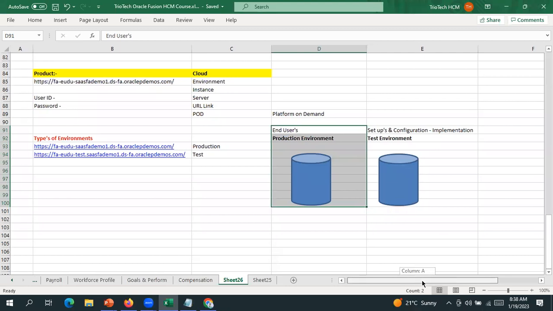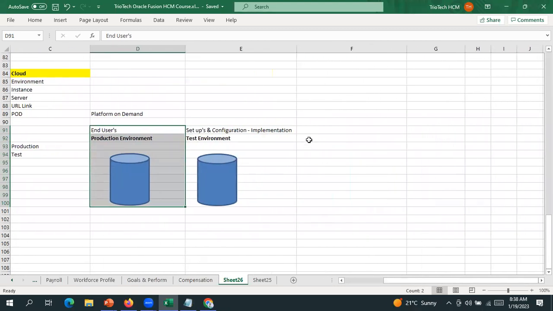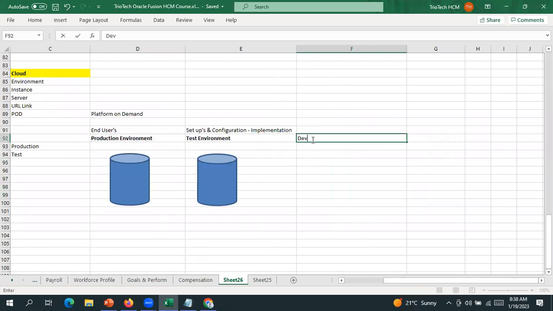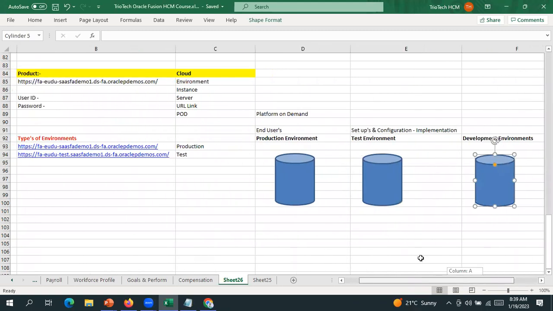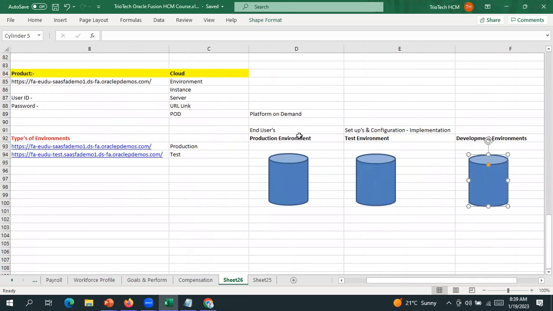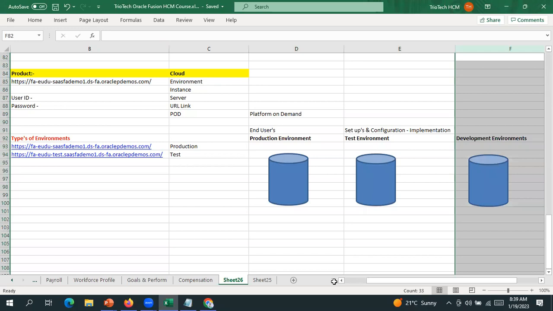A part of these 2 teams, one more environment also will be there when you're working in the projects. They are development environments, or we can call it dev environments. What is that team? Dev environments means what? This is an optional team. Basically, when a customer buys the license, only production and test will be given to the customer as part of that licensing team. These dev environments are optional. They are additionally payable. Oracle charges extra for this one.